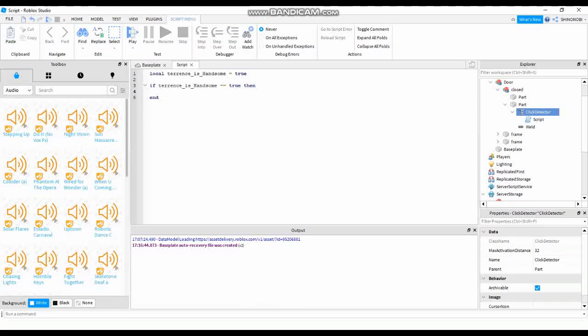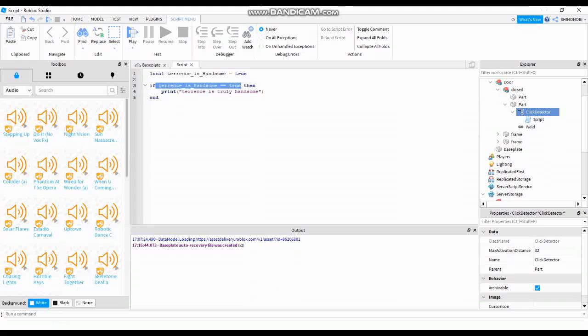Okay, so let's just do this. Print. Let's just print, and I'll just say Terence is truly handsome. There we go. Since it's true, once we play it, it should print this.